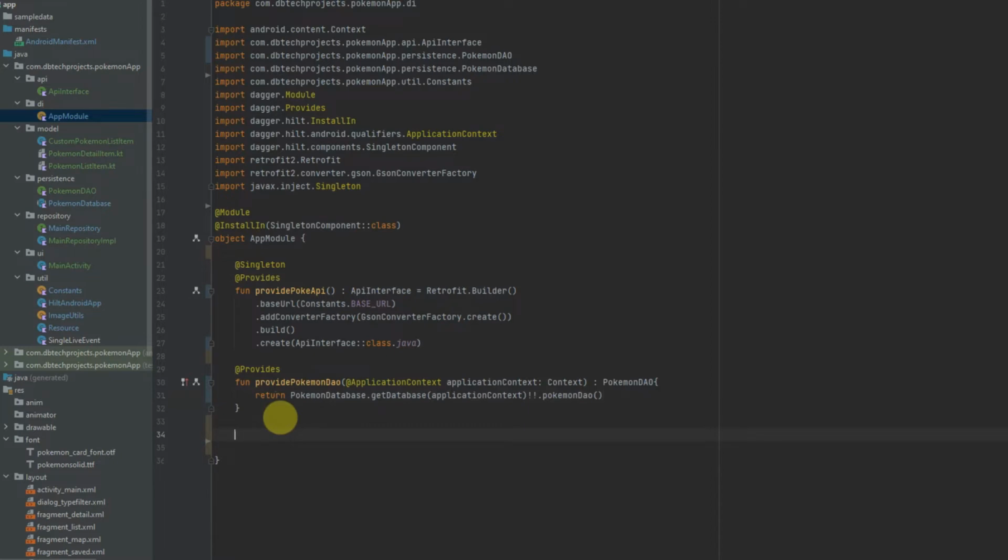Then finally, we just have another singleton, which will be our main repository. So @Singleton, @Provides, and we just type the function body, so provide main repository.